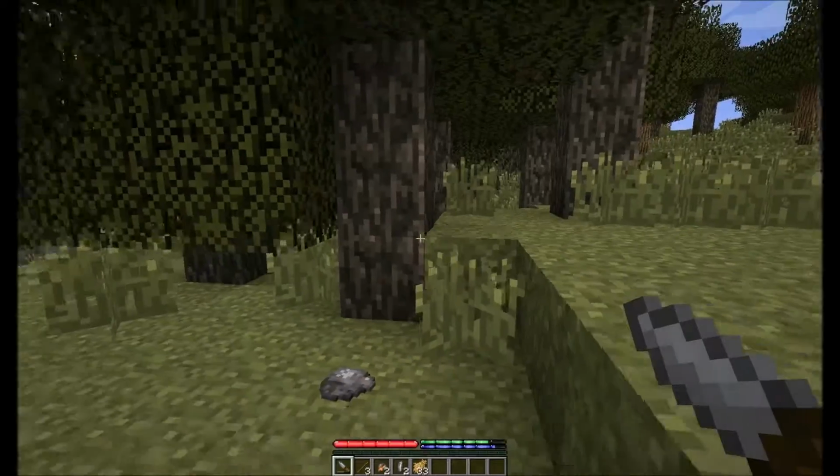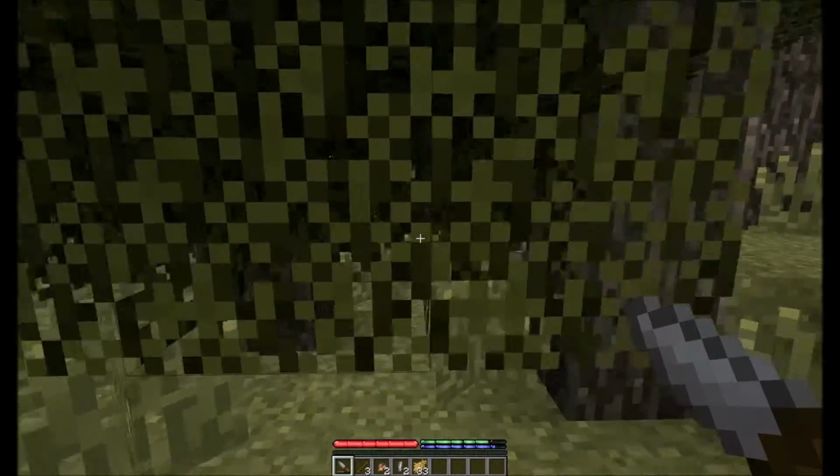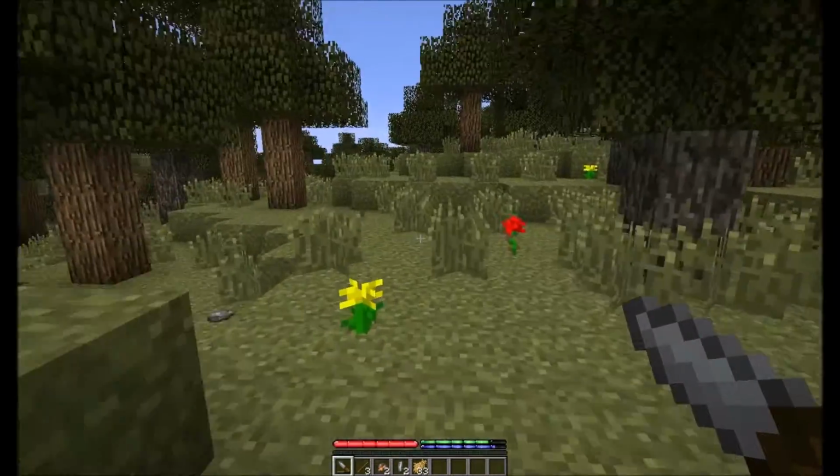Another thing real cool about this mod is leaves in Minecraft. You want to go through them, you got to cut. Not in this one, buddy. They're like real leaves. You could just walk right through.